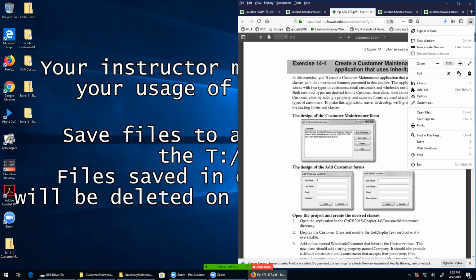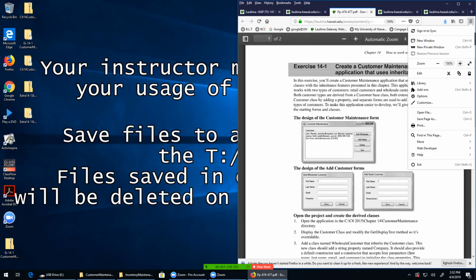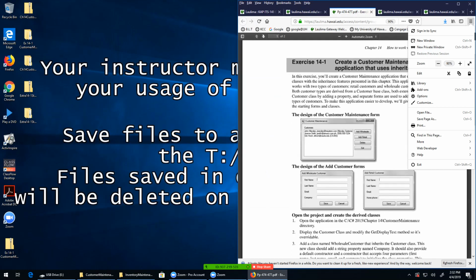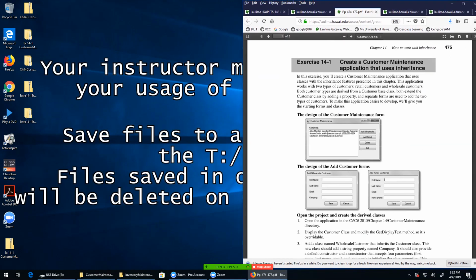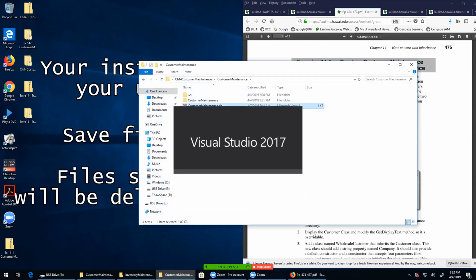Make this a little bit bigger. Why is it doing that? That's odd. That's weird. All right, I guess it's fine the way it is. So let me open up this, and this.